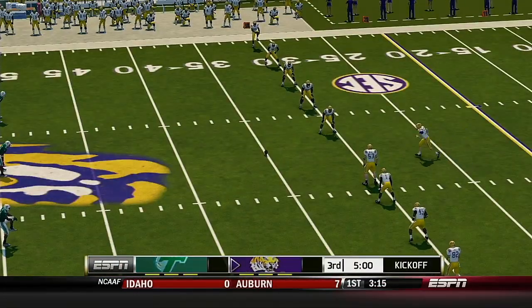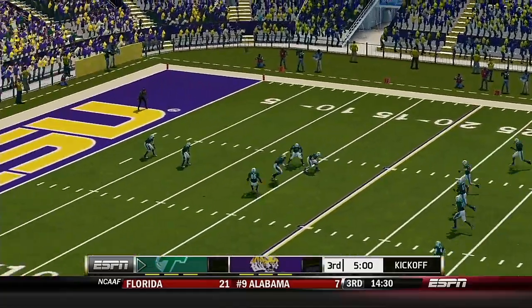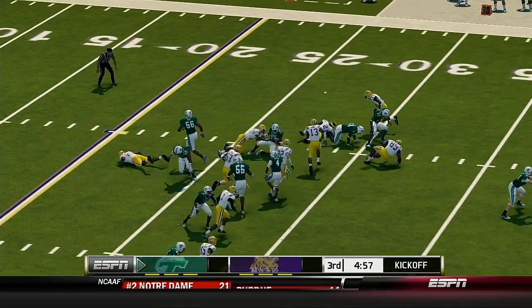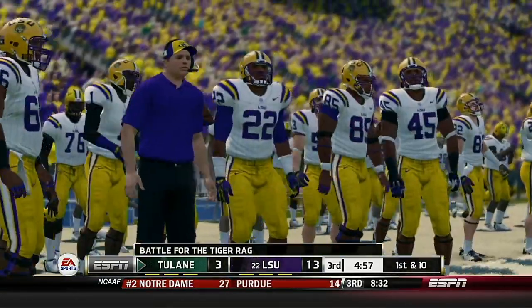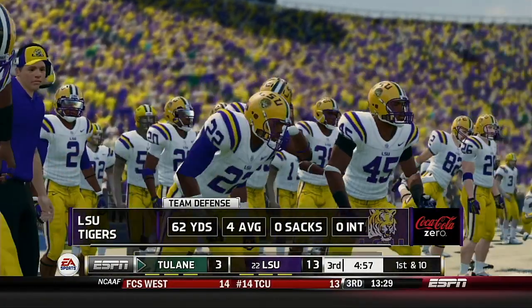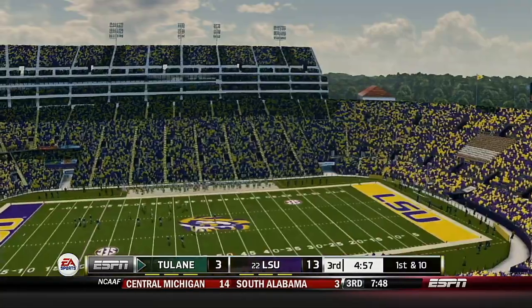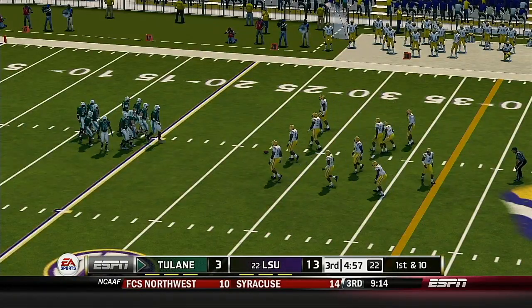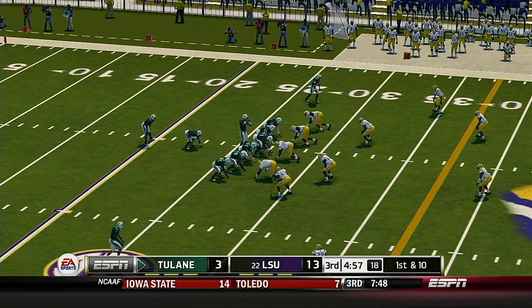All right, Reese and David, thanks, guys. Second half action just about ready to start here. Fielded at the four. And he makes it out to about the 27-yard line. The Tigers continue to get it done on the defensive side of the football, Kirk. Yeah, they've done a good job of building this lead and almost determined here to protect it. Let's see if they can hold on here for the rest of the way. There's got to be some sense of urgency to this offense right now. They don't have the luxury of wasting drives if they want to get back in the game.